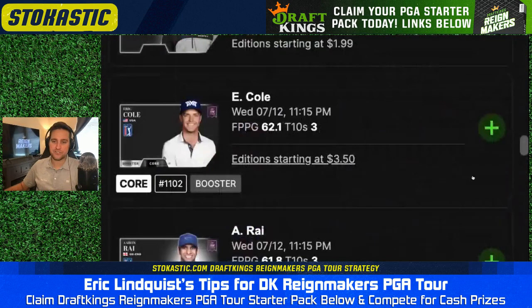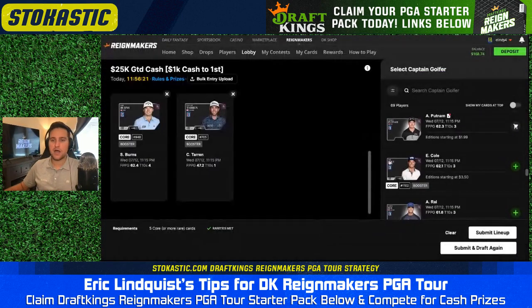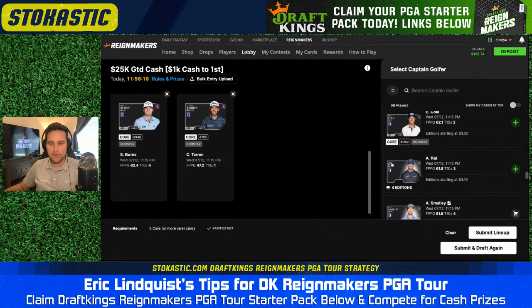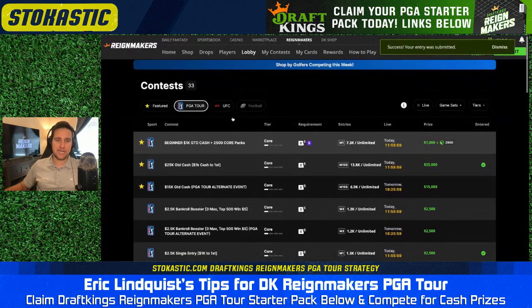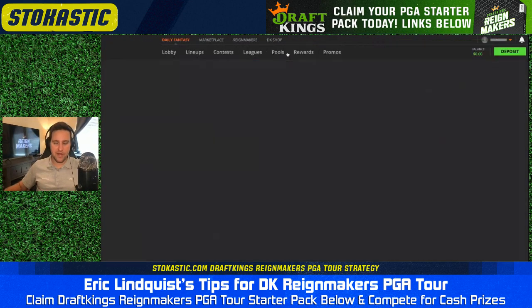If you want to know other players like Eric Cole, who's now $350, his price has dropped about 50 cents from yesterday. If you want to know some of those other players that I was interested in and that I still am interested in, check out that DraftKings Reignmakers show. You can watch that again over here on the Stokastic YouTube channel. That's myself, Greg Ehrenberg, live every single Tuesday, covering UFC, covering PGA Tour, whichever has the biggest contest, that's where we're going to go. But I think that's a crazy good, high upside lineup that we're looking at right there.